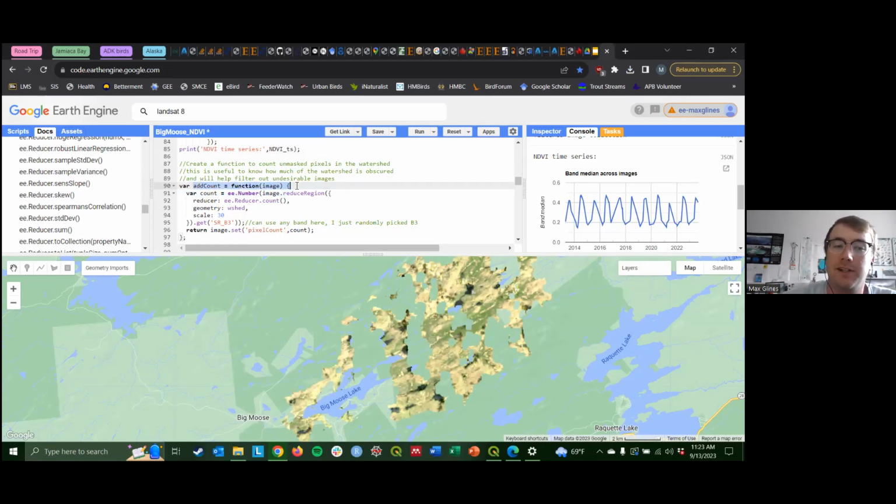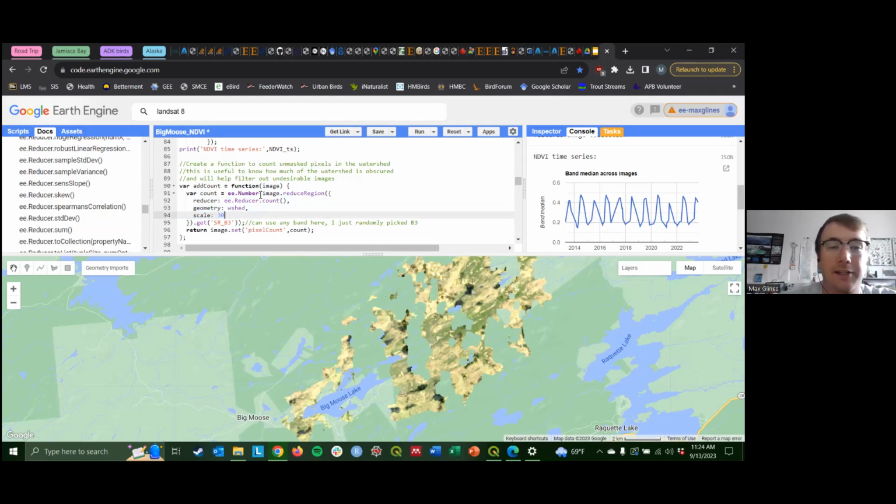So to do that, we're creating a function called add count. We make a function in the same way as usual. In this case, we create a new variable called count. And you can see there's some sort of weird stuff I'm doing with this EE.number. That's just some more confusing Google Earth Engine syntax stuff. Essentially, what we want to do, ignore the EE.number for now. What we're doing is reducing the image. We use the reducer, the count reducer, so it counts every single pixel. We limit it to the watershed. We set the scale for 30. So that's going to count all of our pixels in the watershed.